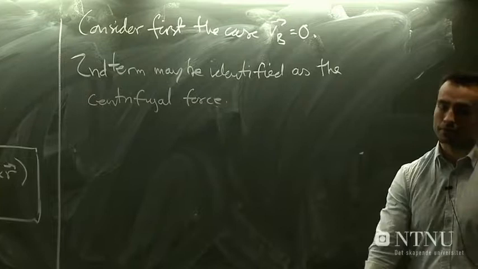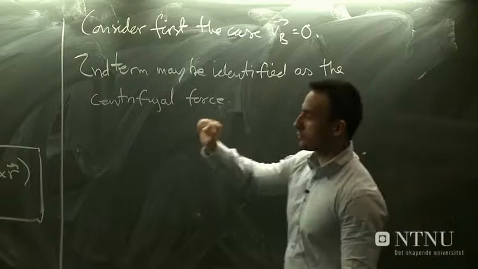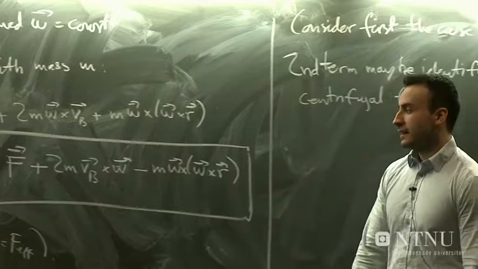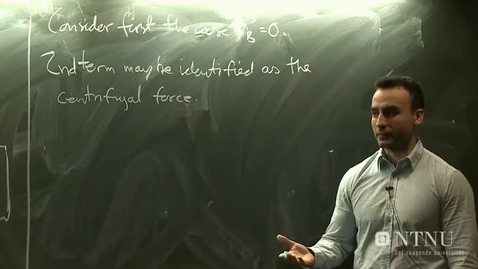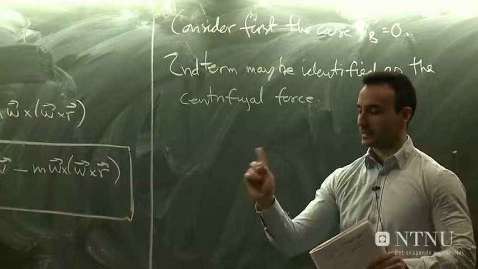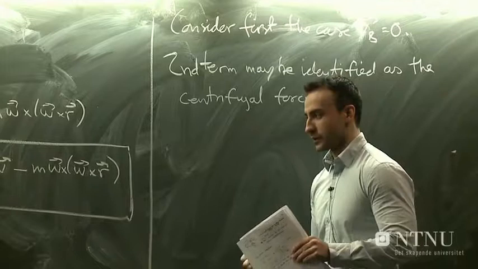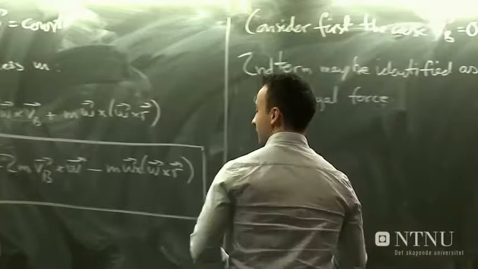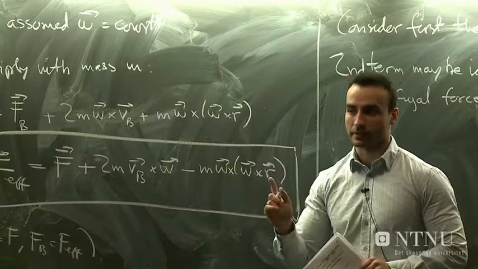So that was for the limiting case where you are stationary in the car. So let's now try to say something about this term here. And so you may consider yourself moving inside the car. Perhaps that's a bit artificial. Let's say you're on a carousel. Okay, you're at the Tivoli, and then you have these merry-go-rounds, which we can assume have a circular form. And then let's say you're sitting on this horse or spaceship or whatever in the carousel, and then you're trying to move on the edge of the carousel as the carousel is spinning. That would correspond to a case where VB is non-zero, because you're moving even in the rotating system. So we see that in that case, we have an extra force here.